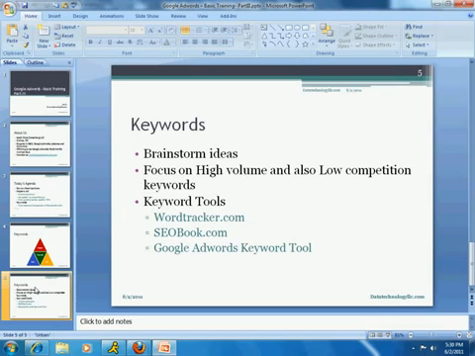Then from there you need to really focus on high volume and also low competition keywords. What does that mean? Let's say you're talking about auto insurance. I bet that a term like cheap auto insurance is going to be quite high volume, since the economy is bad and we're losing jobs right and left. So that would be a high volume keyword phrase.